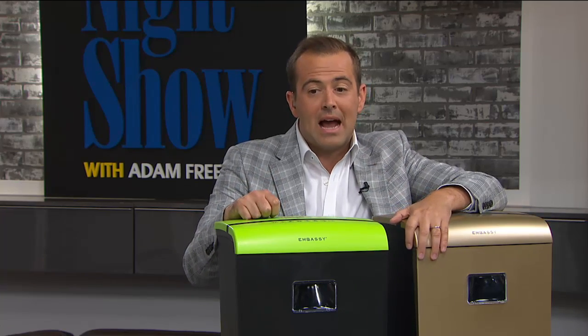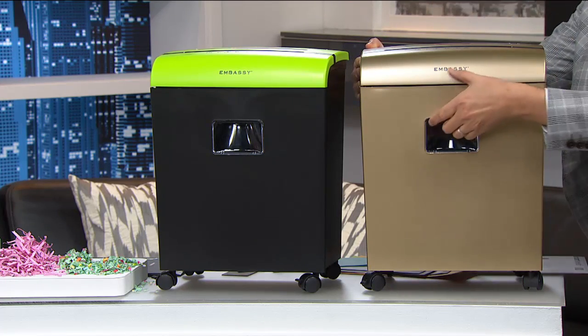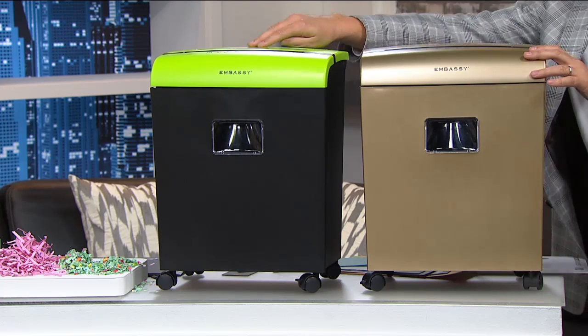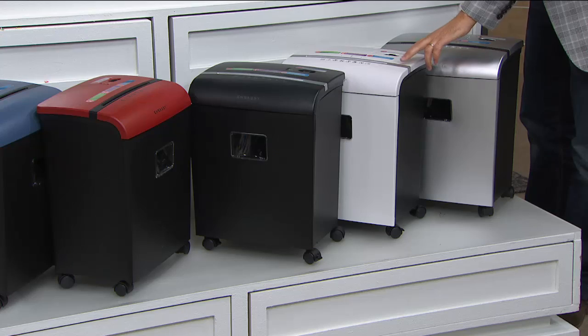We were able to bring this technology in at such a low price — essentially the same price as older technologies. Down to about 300 left before sellout. Colors: champagne with pullout bin and casters; two-tone lime turquoise green; classic silver — goes with any home decor; white — clean and pristine; black — very sleek and sexy; brand new exclusive two-tone red and black; blue; and turquoise, now virtually sold out.